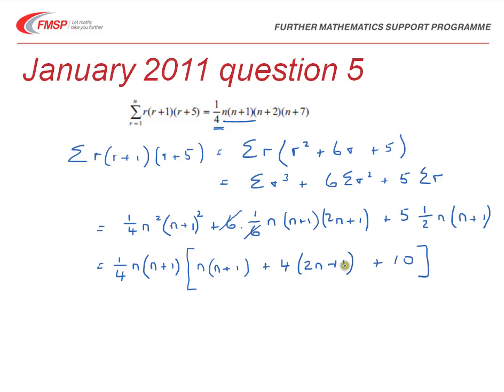Well, there's nothing really we can do to factorize this expression in the square bracket. So let's multiply it out, see what we get. N squared. You don't need to multiply out each term. You can actually do this part in your head. So we've got n squared, then how many n do we have? We've got n here, and then plus 8n, so in total 9n. And then the number term, well, we've got 10 at the end, but also here 4, so in total 14.